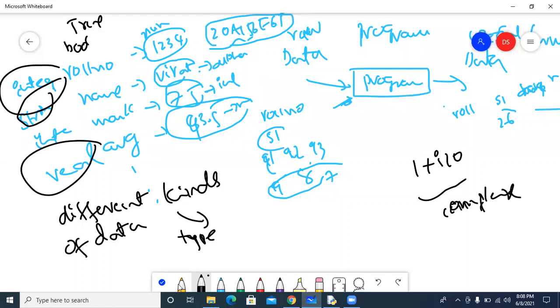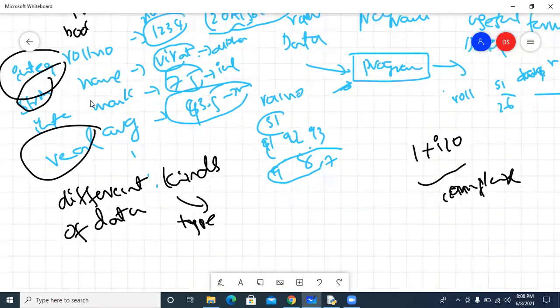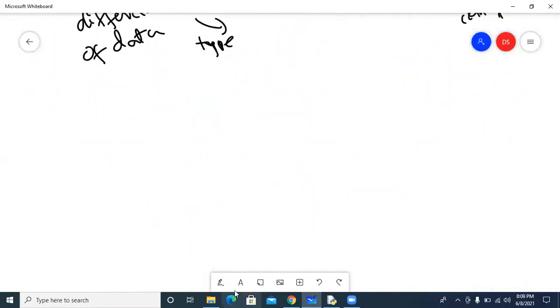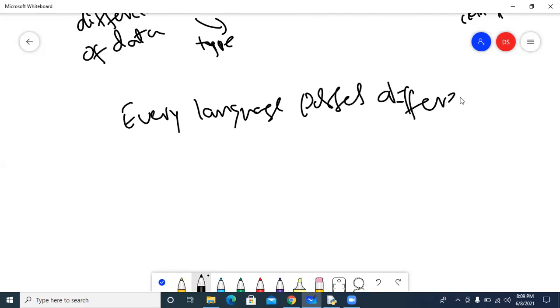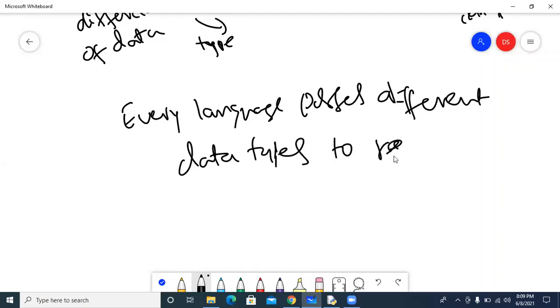So if I take the data type, every language possesses different data types to represent different kinds of information.